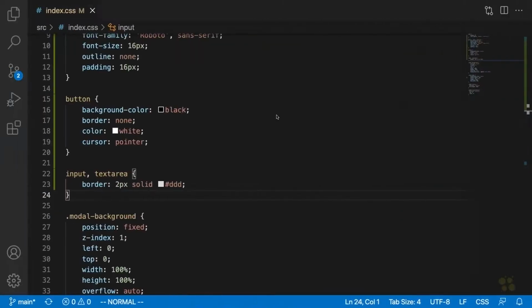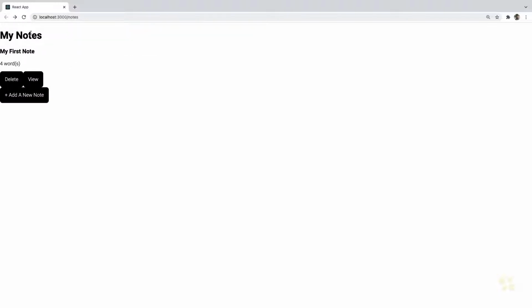I'm just going to close this window here so I stop having to scroll through it. And sure enough, we see that our buttons are looking pretty good. Our inputs are looking pretty good. There's some funny stuff going on with the alignment here, but we'll take care of that in a little while. And everything is looking overall just a little bit better.